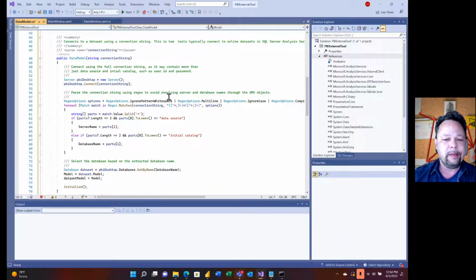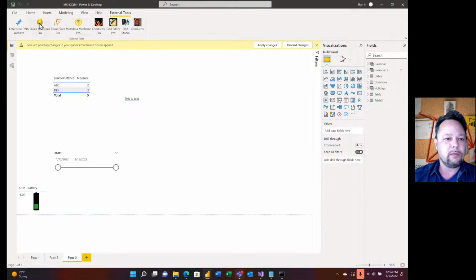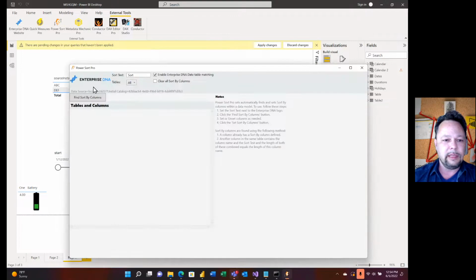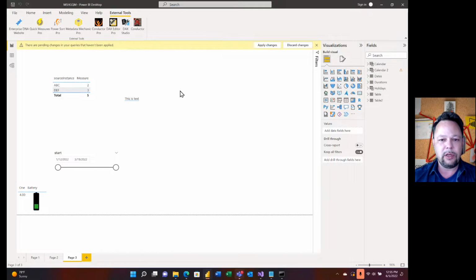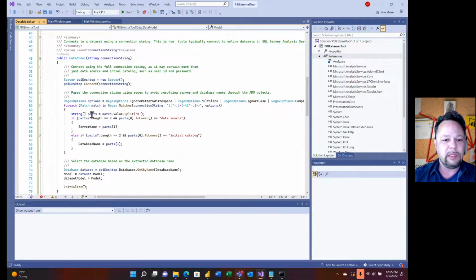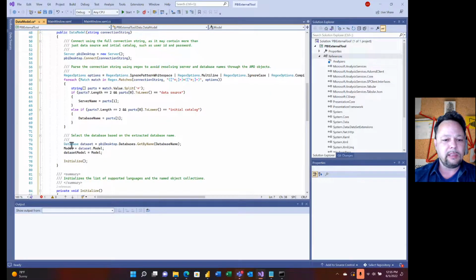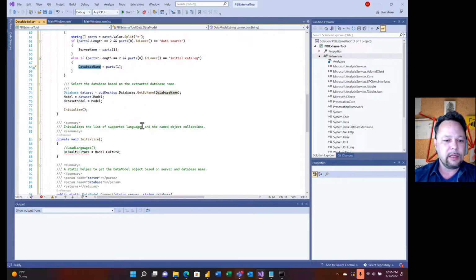So this is basically what you see in all of the MSHGQM applications. In fact, I'll just bring it up. It's this guy right here: data source equals, and then the server name, localhost, and then the port. That's where the analysis services for this data set is running. And then this is the database name, so initial catalog. That is what this code is parsing essentially. It parses it out, sets the server name, the database name, and sets our data set and all of that sort of fun stuff. So there's where we're doing PBI desktop, new server, connection string. We can actually pass that connection string to connect. We only need to parse it so that we can have our server name and database name and that sort of stuff. Okay, so that's what that does.